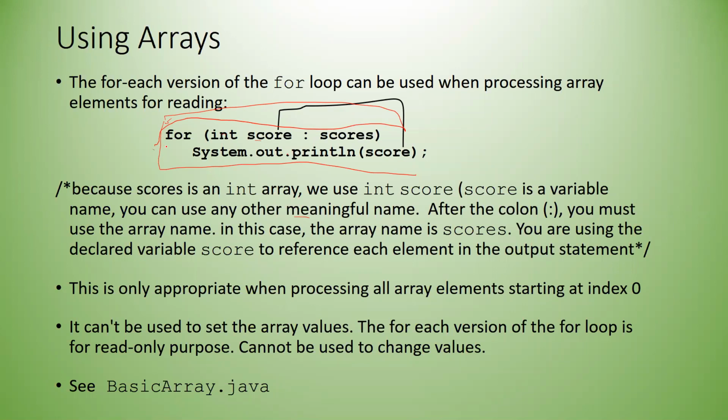So this syntax, if you remember, this is the data type of the list. Scores is an int, so that's the data type. This is just a variable. You can call it anything. You can call it number, you can call it element, you can say anything, followed by the colon, and this is the array name. And you can use each element by referencing it. So whatever this name is, this must be the same. If you call this int num, then here you must reference the element as num. That's the key. Any questions about this syntax, everybody?